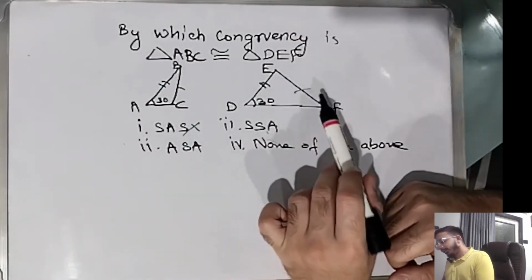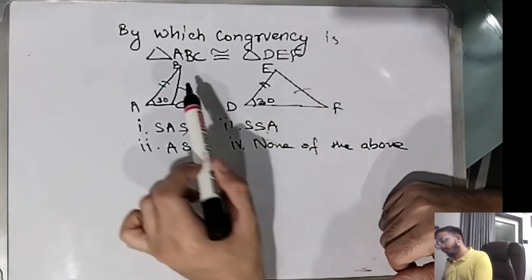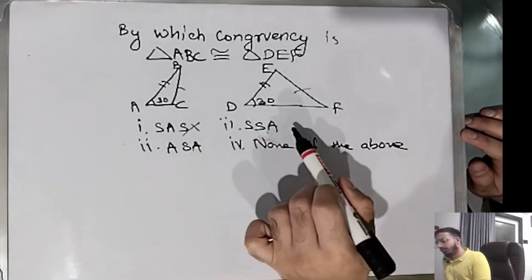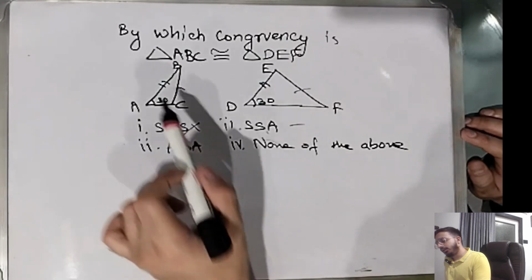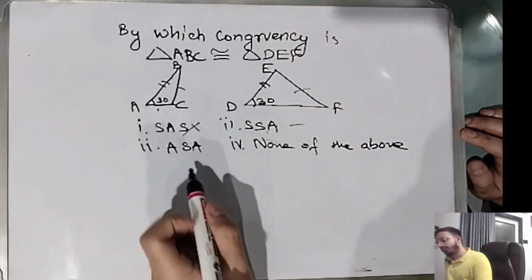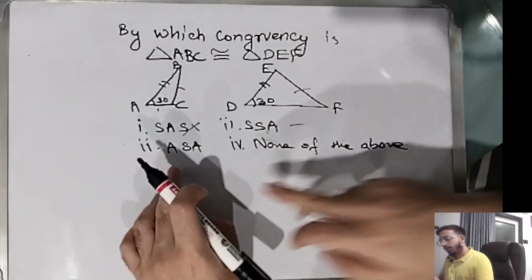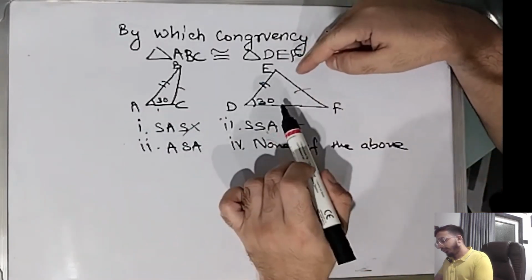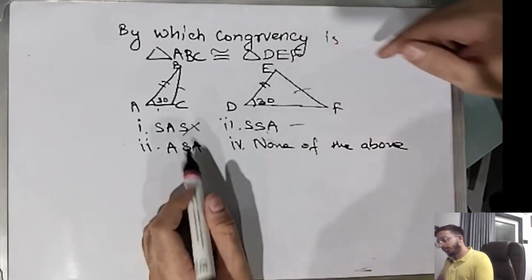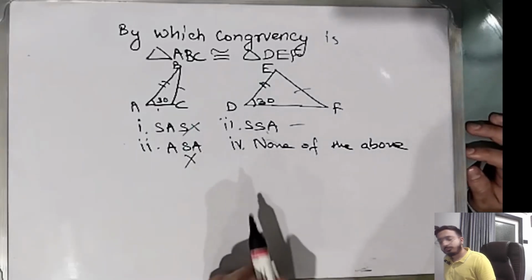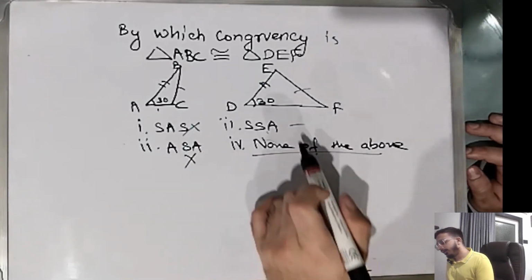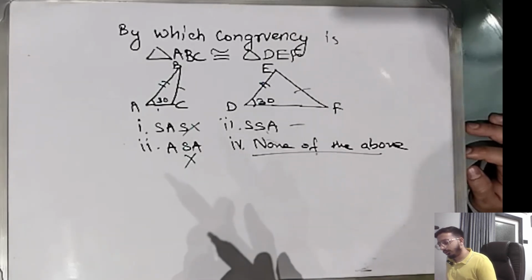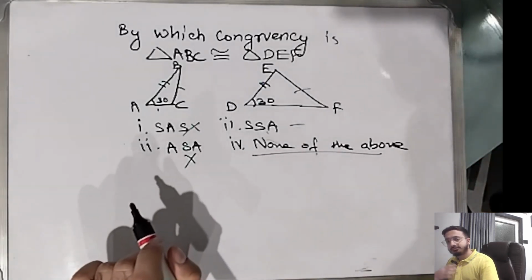Now side angle, right? Side angle. Yeah, this might be true. So I'm not eliminating this completely. Angle side angle means the side should be between two equal angles. One side should be the same, but here both sides are the same. So this is also definitely not true. None of the above. Now we have to choose between these two, and the answer is probably between these two only. Let's find out. What do you think?